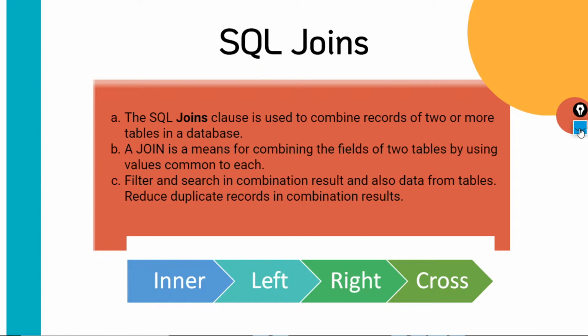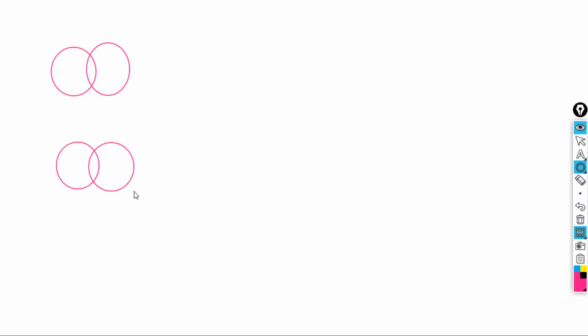Let me give an example for all the four different joins that we are going to learn today. There are four different joins that we are going to learn. The first one is going to be the inner join. Then we are going to learn about left join, then right join, and then we will also learn about cross join. So I'm just trying to create insights for all these cases. Let me show them one by one. The second join, and this is for the third join, and this is for the fourth one.